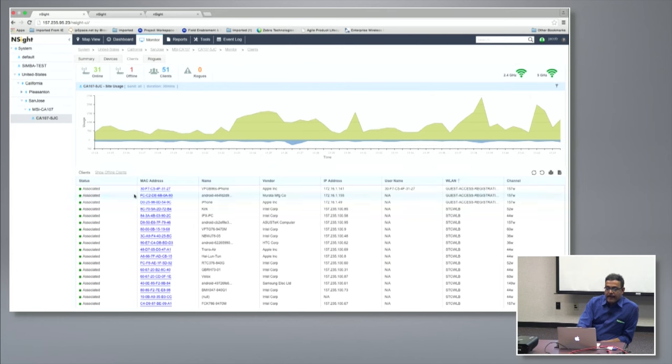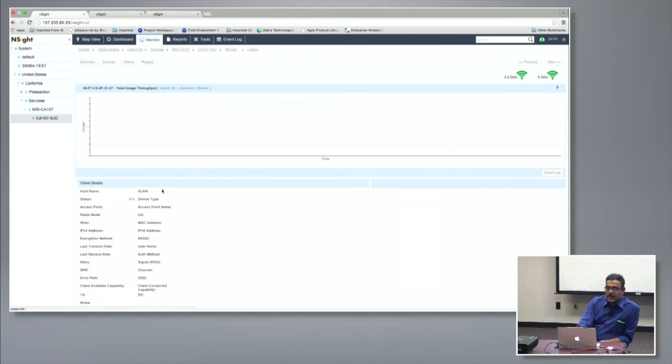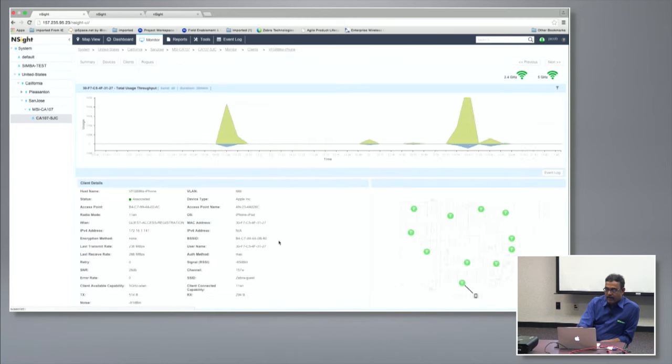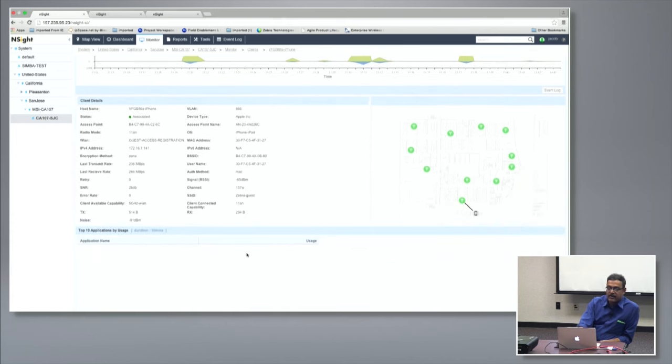At any level, you have links that are highlighted, and you can drill down. In this case, if I look at the client, I can drill down to a specific client and you would see the access point to which it is connected. You can mouse over and get the details of the access point, and get the complete list of the client details on the left side.